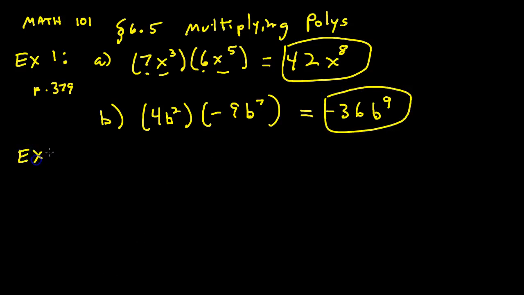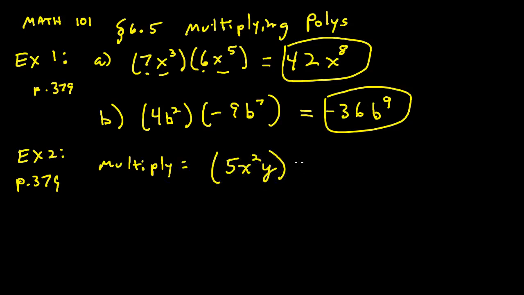Now let's jump right into example 2. Similar, of course. Example 2 again on page 379. This one's a little nastier. We've got, well, it's still monomial times monomial. Let me write some instructions down here. Multiply and simplify. But both of these monomials have two variables. 5x squared y times 8x to the fifth y to the fourth. Again, we'll use our laws of arithmetic, commutative and associative law of multiplication, along with our rules for exponents to grind out a simplified answer here.